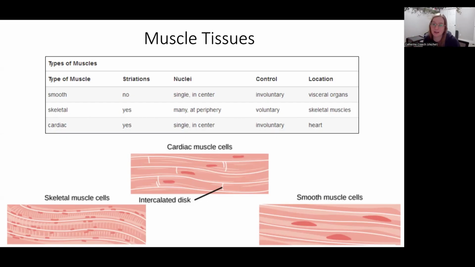Next is cardiac. Cardiac muscle has these really strong discs in between them. They're called intercalated discs. Either way you want to say it, totally cool. It's got a single nucleus. It does have striations. This image is not showing a ton of striations, but it does have stripes. Those striations are from overlapping filaments of actin and myosin. And cardiac tissue is involuntary, which is great because you don't have to think about keeping your heart beating. It's only found in your heart.